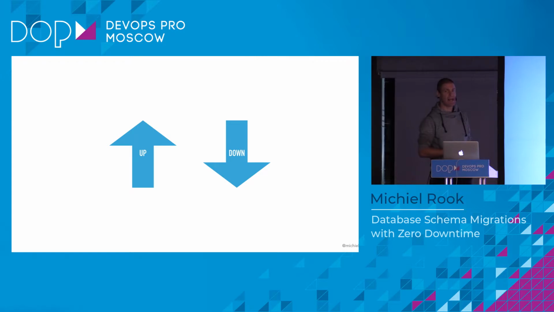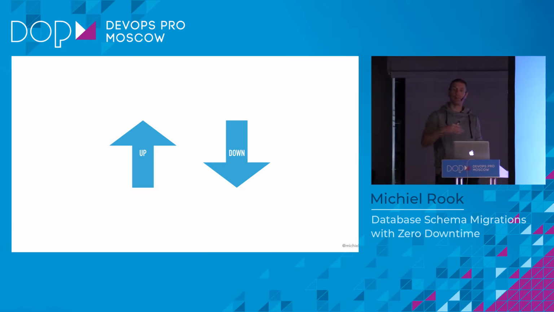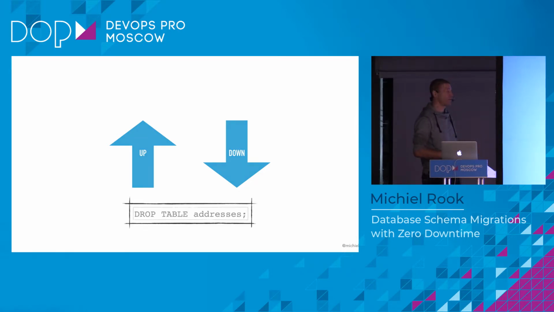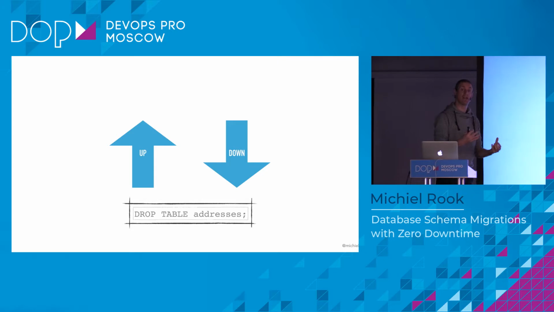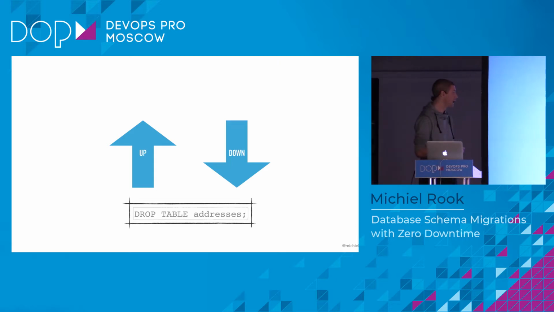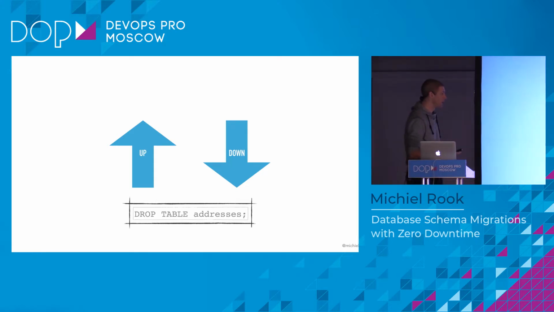Some tools also add a down direction, or backwards in time, which basically means we are undoing or unrolling whatever we just did in the up direction. Now, not all tools support this, and I'll get back to that in a little bit. But if you look at a down from the creating a table perspective, the down would be dropping the table again. This is a very simple example, but you can imagine that it becomes more complicated when you have slightly more complicated up statements. So these are the two directions we define in database schema migrations.